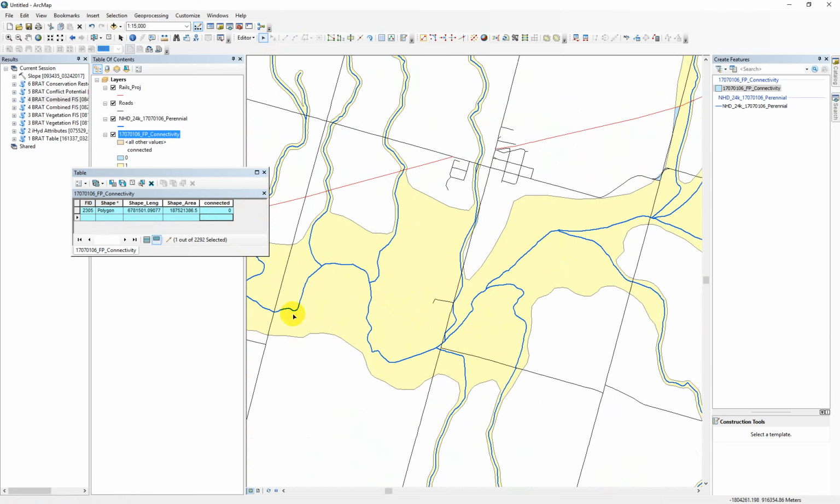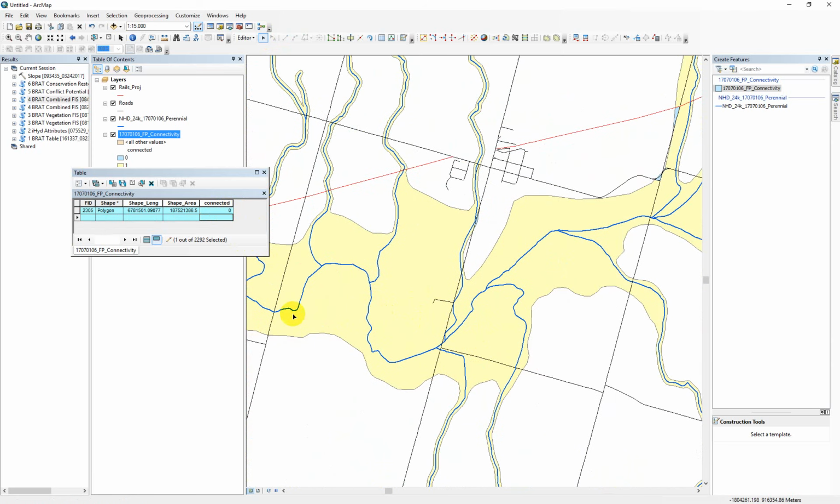Here's another good example of something you'll come across. A lot of the time you'll have a road going right up these tributaries, just crisscrossing back and forth. So it's showing that they're all connected, but you have this whole section here that the river can't get to because there's a road. So you're going to have to make these cuts back and forth to show that. I'm going to make one there where it crosses, and one here where this tributary flows in.